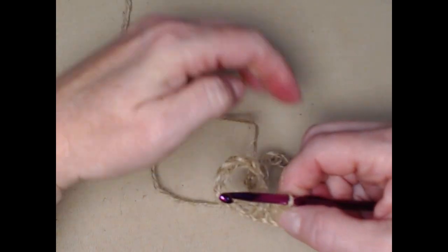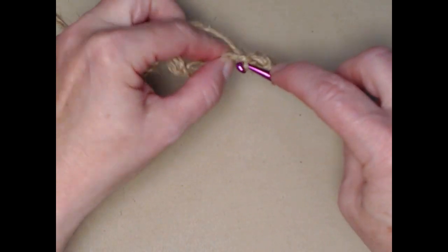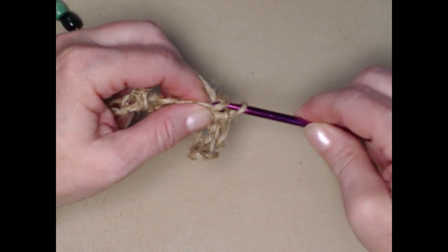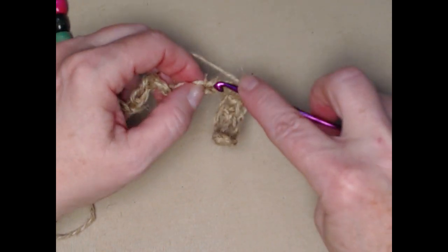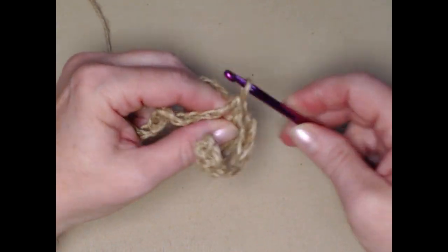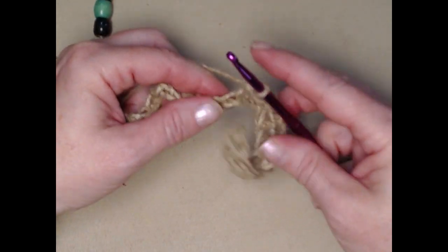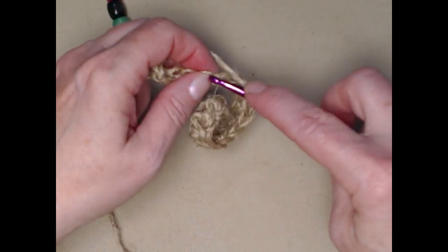You want to stitch just a little bit loose: go in the chain, pull up a loop, yarn over, and go through both loops. This is a great beginner project to do with your kids — boys and girls would love it. You can use alphabet beads, star and heart shaped beads, footballs, basketballs — Hobby Lobby has a whole four-foot section of just beads. I'm doing a row of single crochet across; the next row is where we incorporate our beads. You'll notice the jute is a little curly — that's just the nature of how it's treated; cotton or worsted weight yarn won't do this.